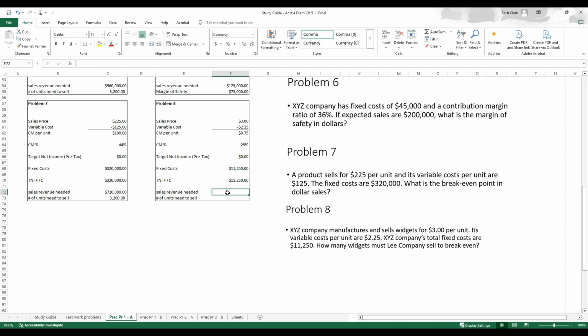So let's add those together. This one's asking how many, but we can do the same thing. If we were looking at dollar sales, we would need 45,000, but if we're looking at units, by dividing by the contribution margin per unit, we would need to sell 15,000 units, which would earn us total sales revenue of 45,000, right? Just proving it out, 15,000 times 3 is the 45,000. So that's the same thing we're saying here, just in different terms of whether it's number of units or total sales revenue from selling those units.